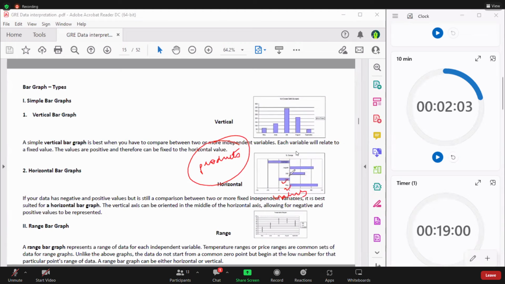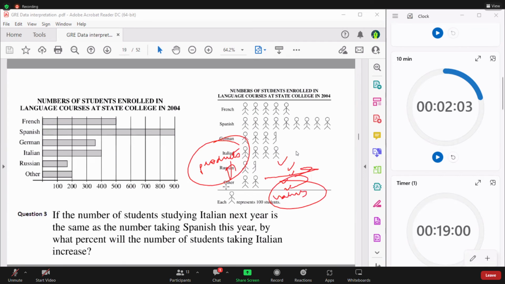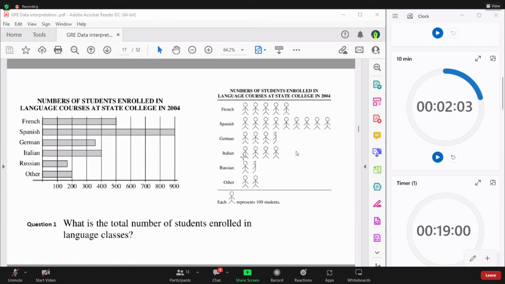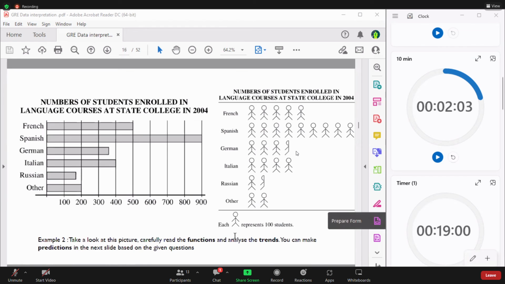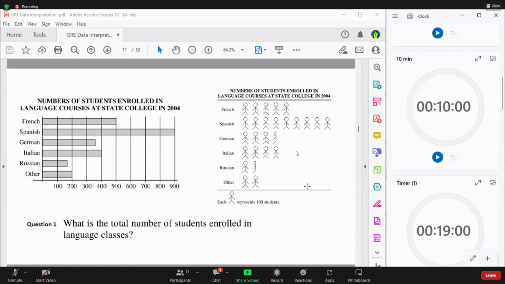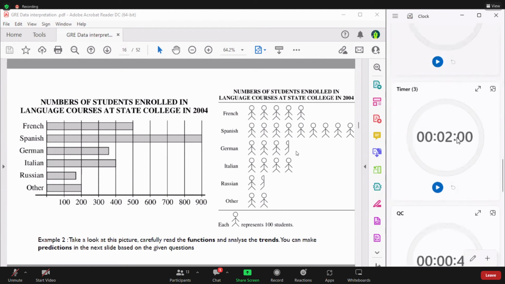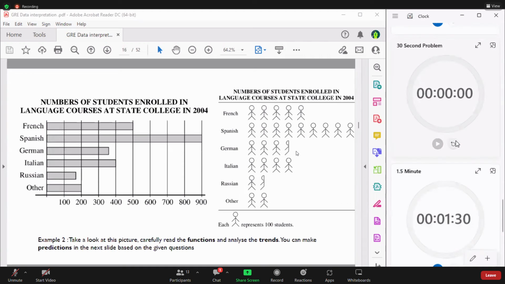Here there will be different products or different timelines on the y-axis, and here there will be the values on the x-axis. A range graph is basically when the horizontal and the vertical graph get combined. So basically a range graph is like this, when there are multiple values shown in the same graph. We'll understand that once we do that question. So this here is the graph. Again, you have the link for this. I'll give you 5 minutes for this question, and then we'll start again.